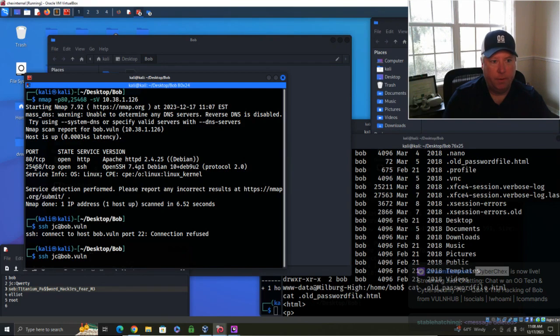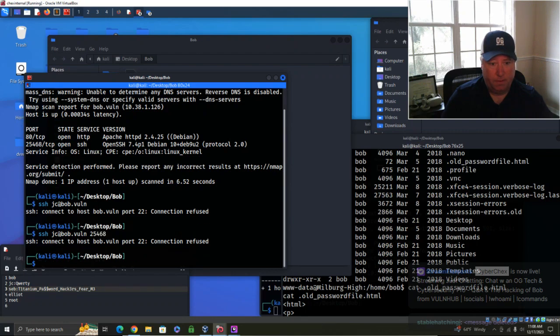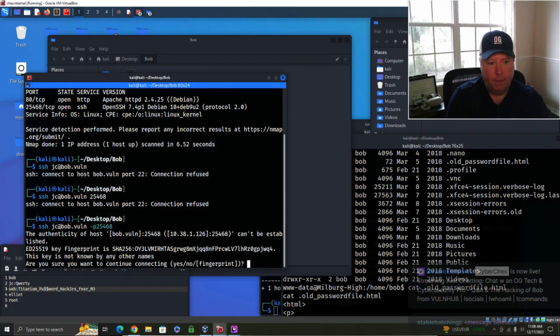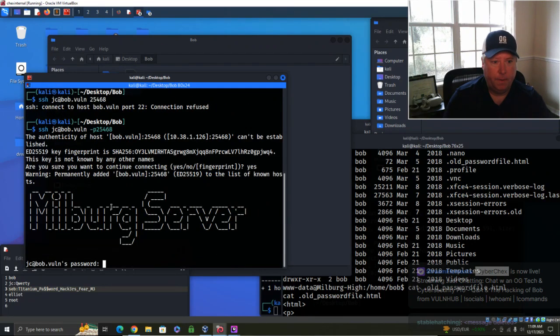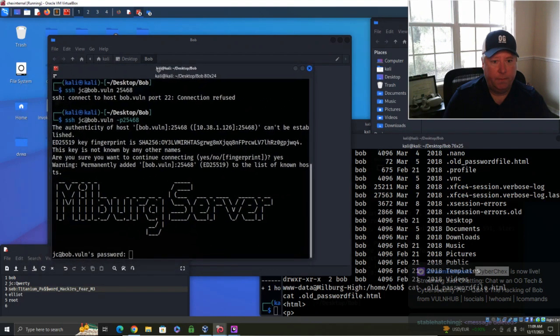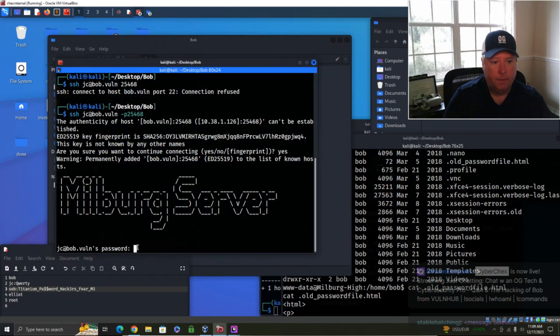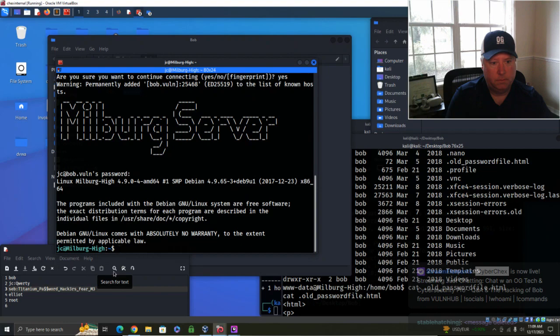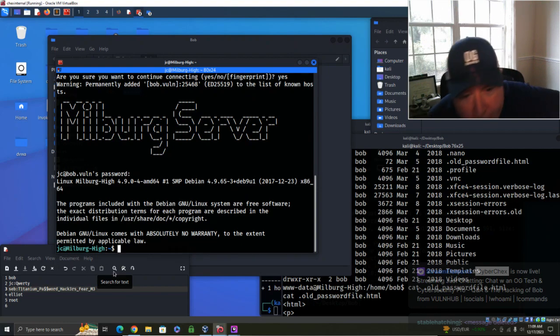That's right, it's port 25468. So let's try that. Does that work? It's been a while since I did this. Okay, you want to connect? Yes, I want to connect. Okay, looks like we got a server screen here. So I'm going to put the password in. There we go. So I'm in as JC.